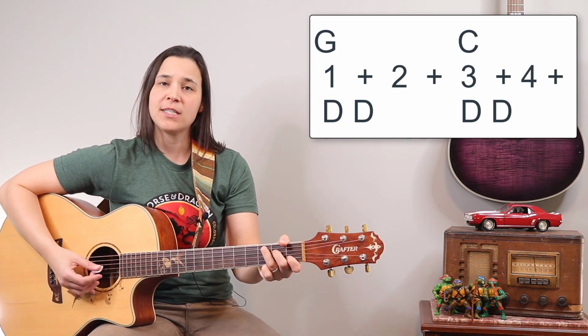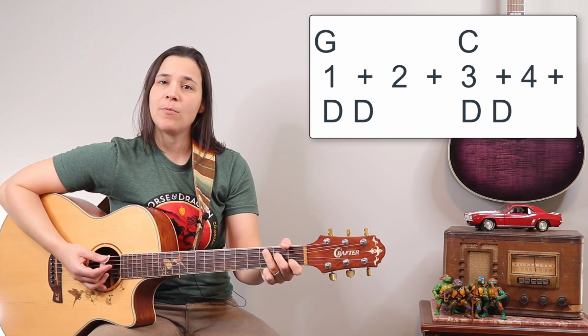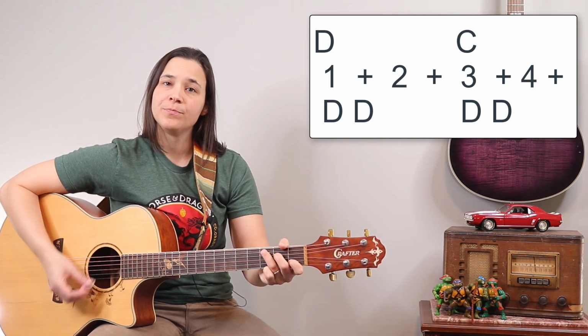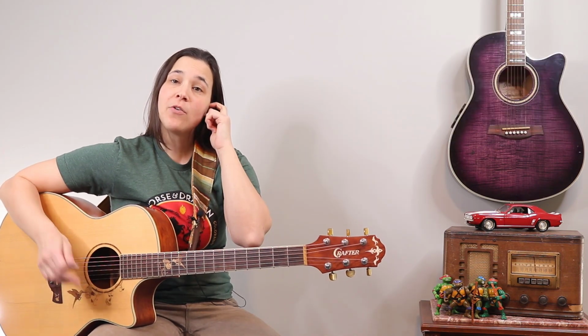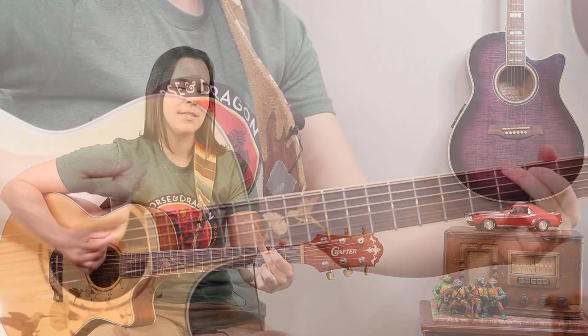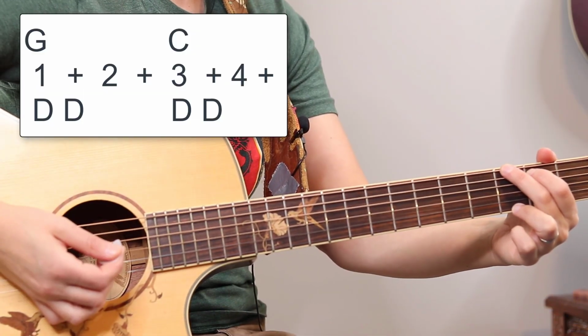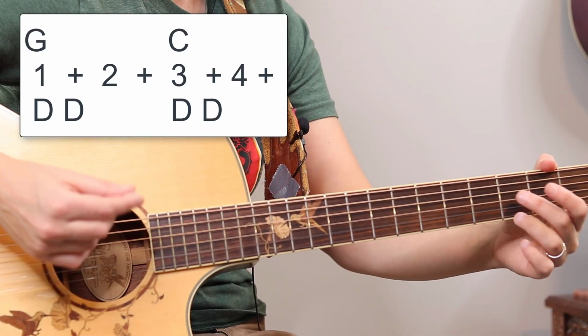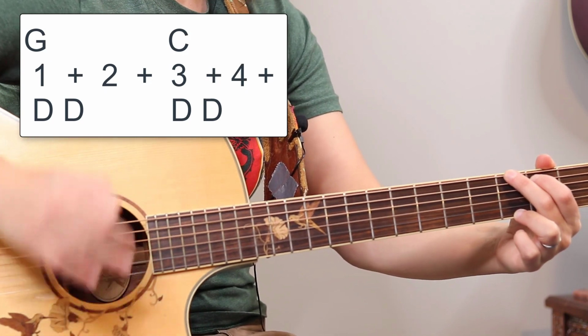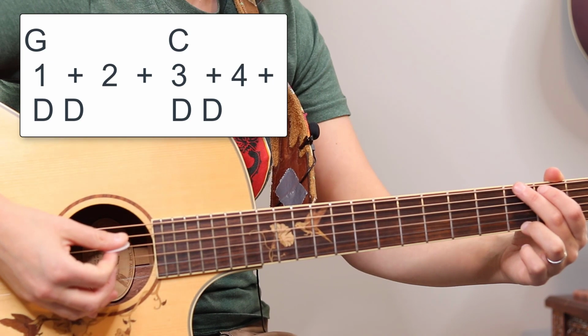Now we got the next chord, C. Okay, then we got our D chord. And then we got our C chord. And you'll notice I'm muting with my strumming hand here. So I'm going down, down. And then you can kind of hear the strings too hitting a little bit. Not intentionally, I'm not doing like a percussive type rhythm, I'm just trying to mute the strings.